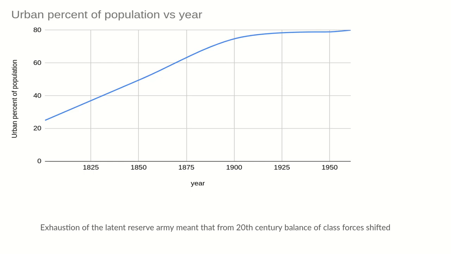However, over the period, the urban population was growing. Marx says accumulation of capital is growth of the proletariat, and the proletariat grew. Growth of the proletariat tended to hold wages down, but by the end of the 19th century, it levels off. Now, this graph is drawn from figures at 50-year intervals, so that it's relatively smooth, but during the period from 1800 to 1900, about 5% of the population per decade was shifting from the countryside to the town. In the 20th century, it dropped to about 1% of population per decade moving to the town. And this meant that by the end of the 19th century, or the beginning of the 20th, the latent reserve army had been used up.